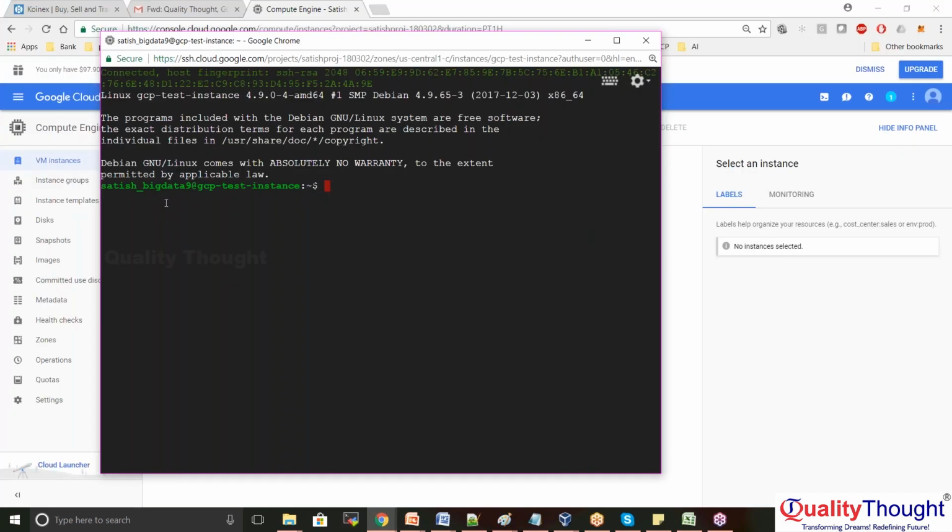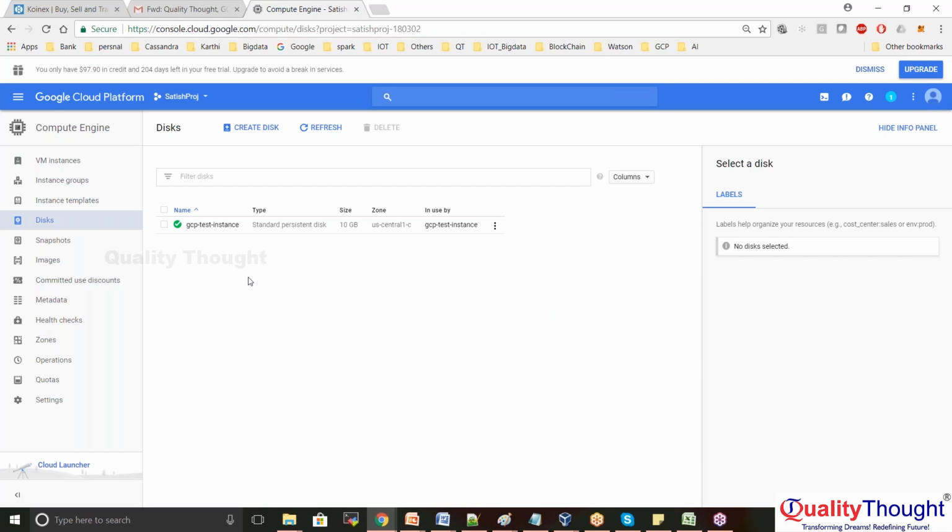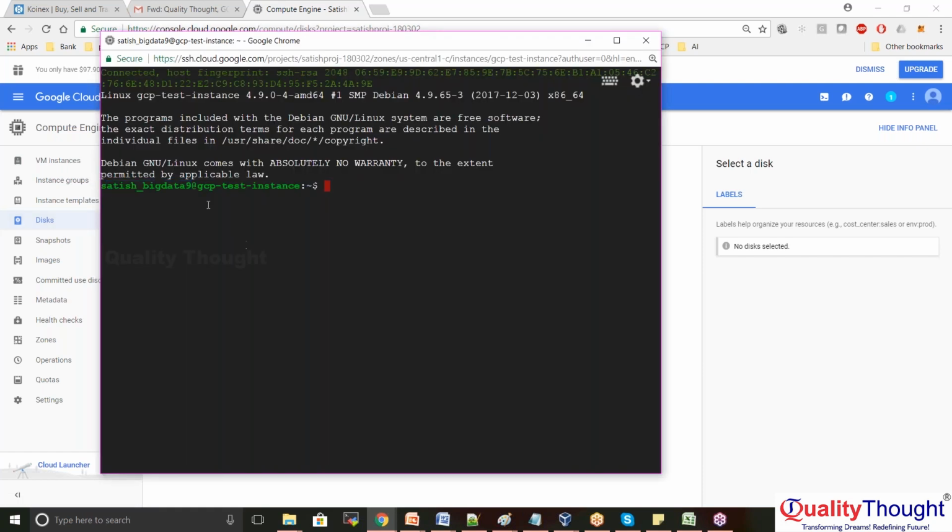Here you can see this is my email ID which I have used for logging into Google Cloud. After that, you can see it is at GCP test instance. This is my instance name.